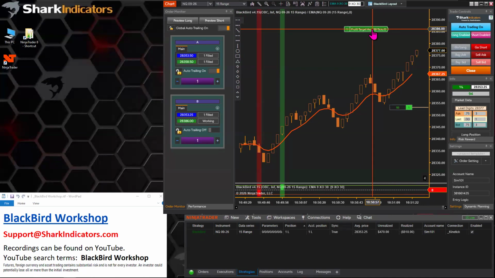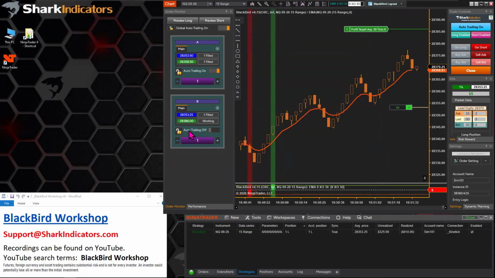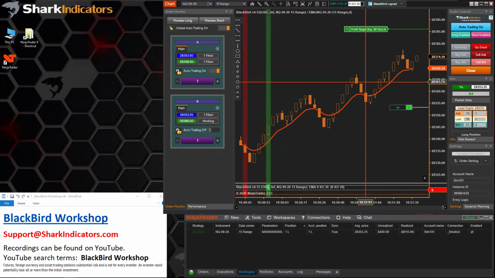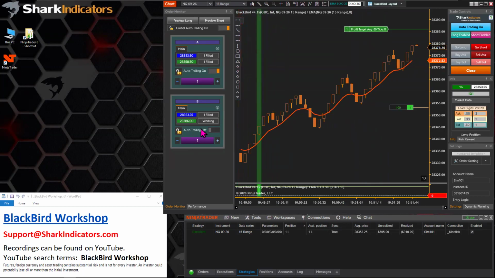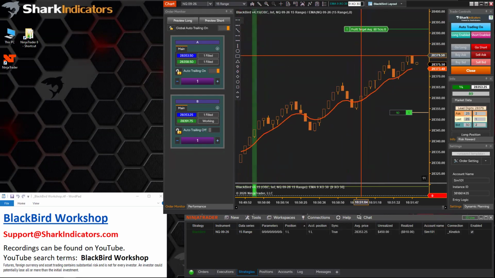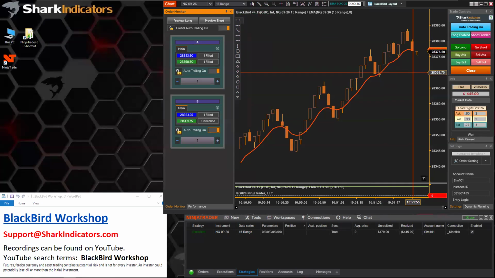So keep in mind that when you move your orders around, the trailing rules get disabled, and they have to be disabled because otherwise your order will snap right back to where the trailing rules are. So either your trailing rules are on or they're off. So if you do move an order, your trailing rules do get turned off. But you can go ahead and enable them again, and now boom, now we got closed out.